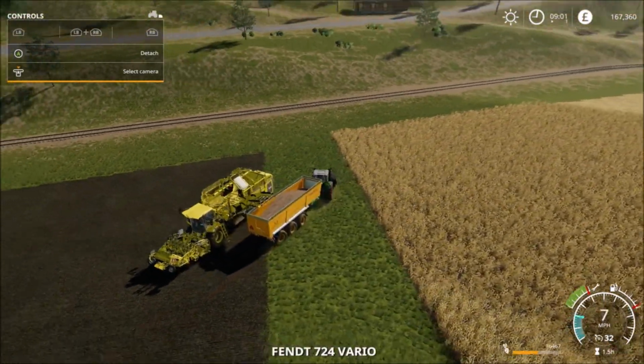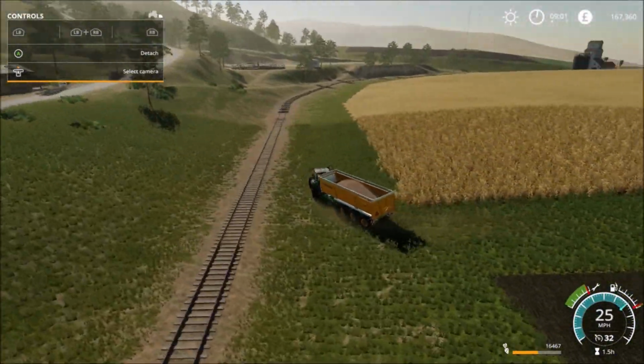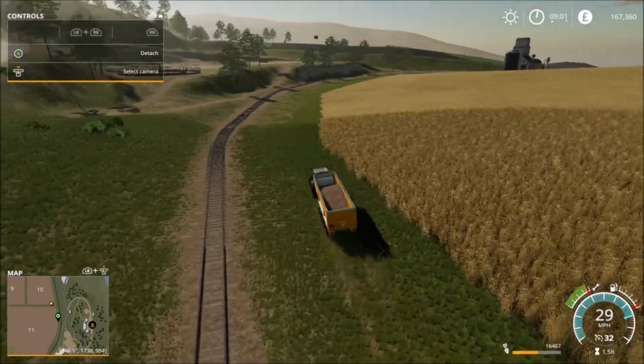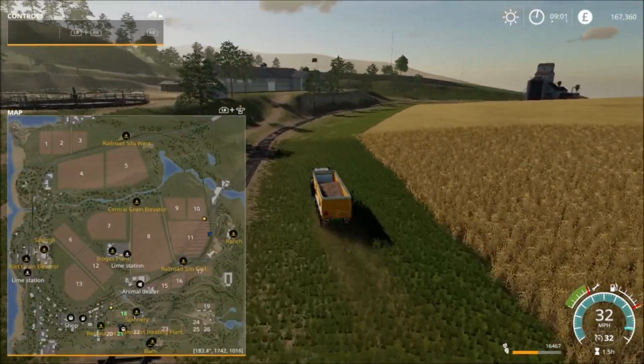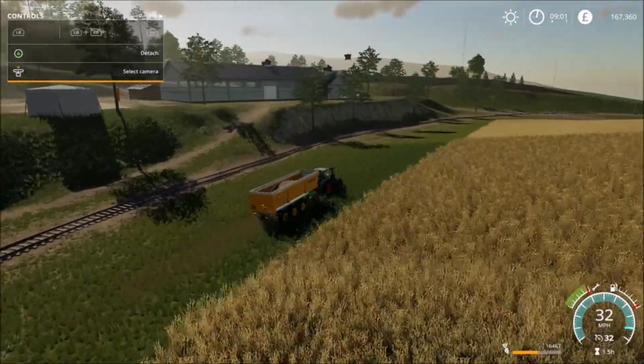So let's get on. And that's the ranch just up there. This is field 11, which we did a job on and took up to the ranch last time. No, it was 17, wasn't it? I get confused. I've got a couple of different playthroughs going on.